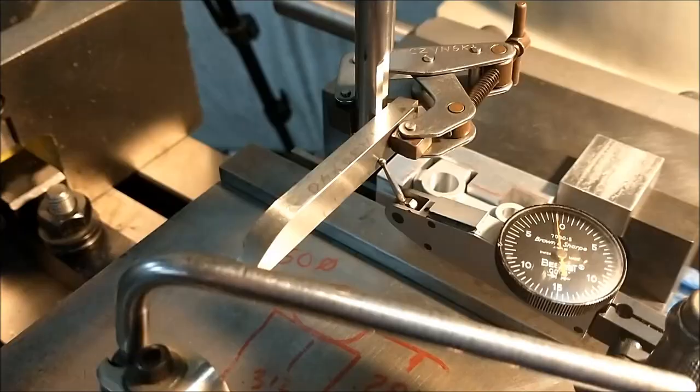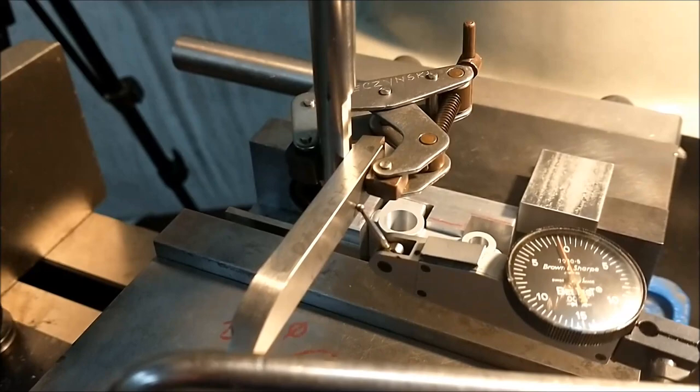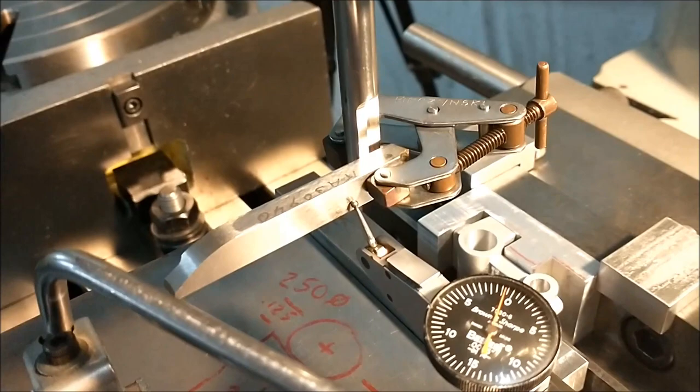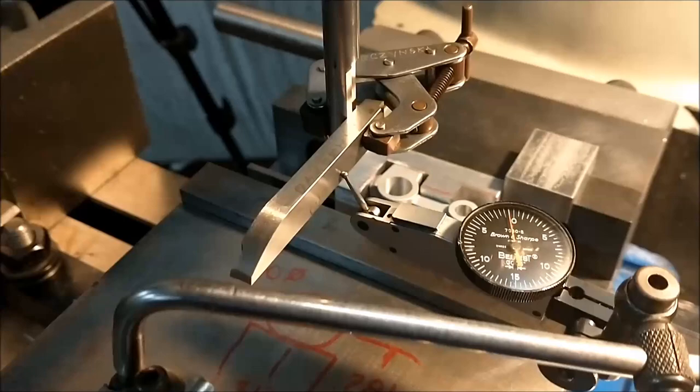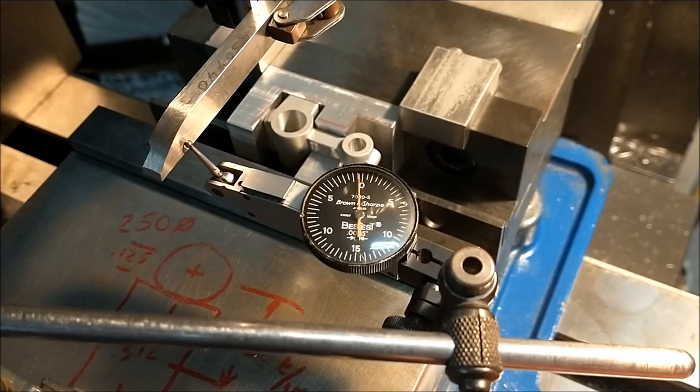With the broach set up in the machine and the part returned to the nest, I am using a technique called a projected surface. This is an ideal technique for changing a small surface into a large surface or reversing the polarity of a surface for indication. And wiggle the indicator to make sure that the indicator is not stuck. If it ever reads like that, you know that you're good to go.